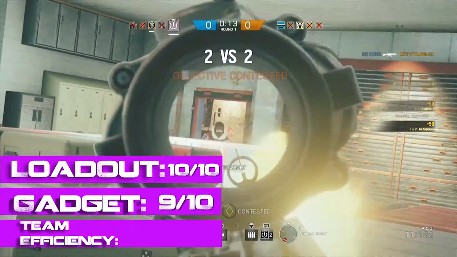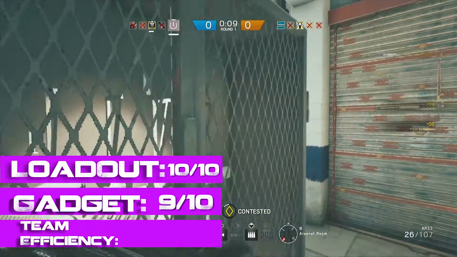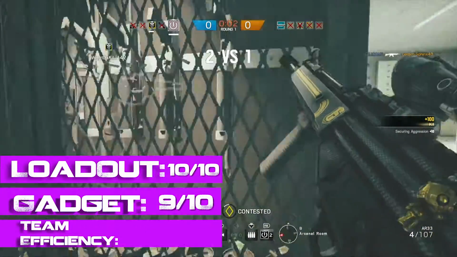And the only reason he gets a 9 out of 10 instead of 10 out of 10 is that if the enemy team is not using a Bandit or a Mute, Thatcher becomes a lot less important because his EMP grenades are not that useful. Now moving on to Thatcher's team efficiency, he's going to get a 9 out of 10 for this one.